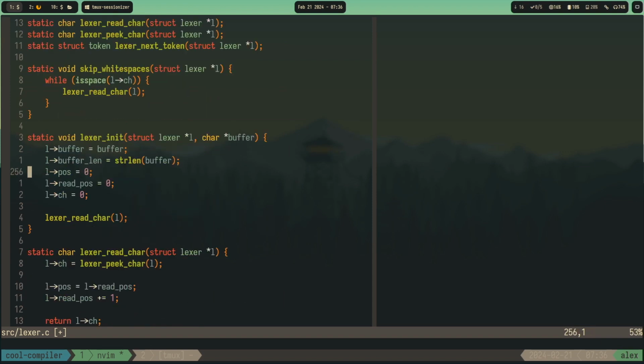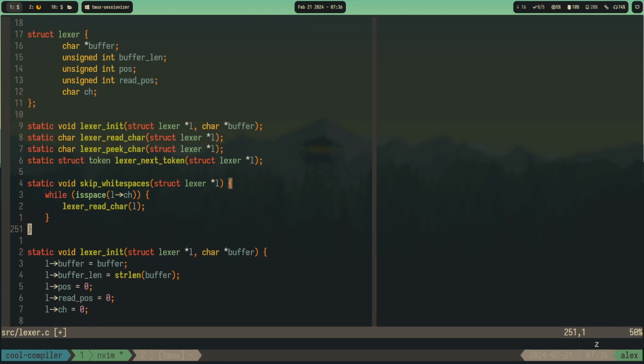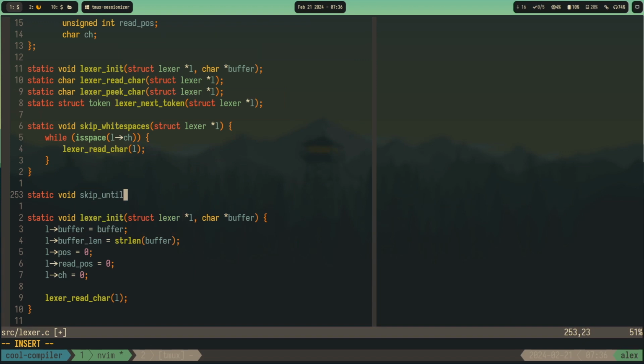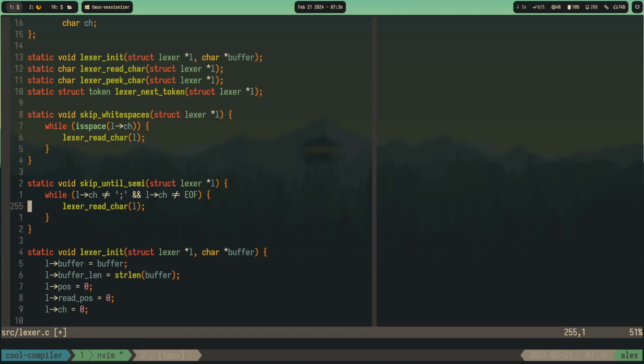So it's gonna be skip white spaces, static void skip until semi. So we're gonna get a struct lexer, and I would say that, okay, let's say we skip until LCH is equal to semicolon.